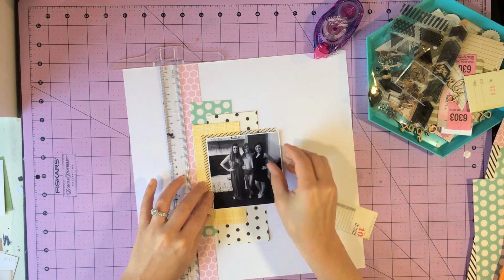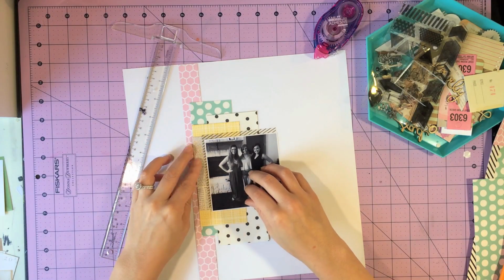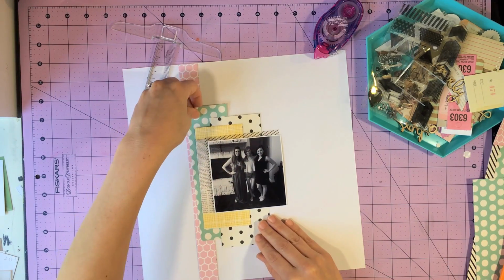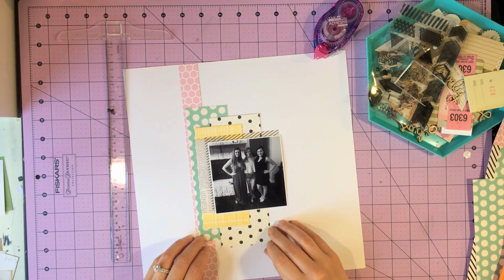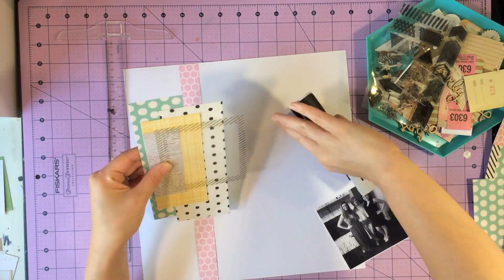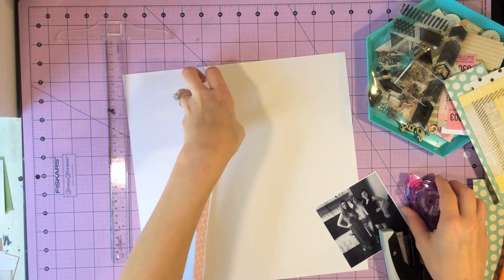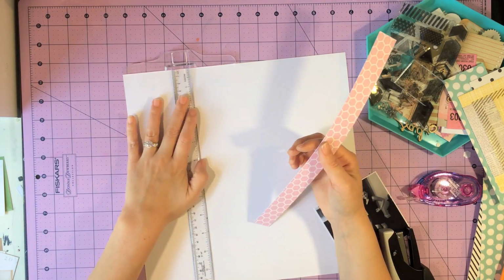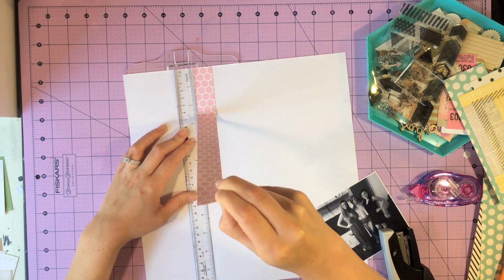It's been about 2 weeks or so since I've done this layout. But I think some of that stuff was just scraps that I had from other things that I've cut up. And so I do that sometimes just to, number one, use them up, but also because it kind of tests my creativity and makes me use them in a way where maybe I wouldn't have if I wasn't forcing myself. So I really liked the way that that turned out.